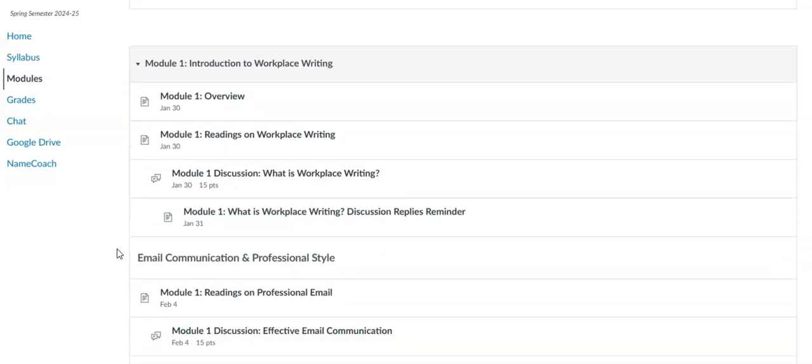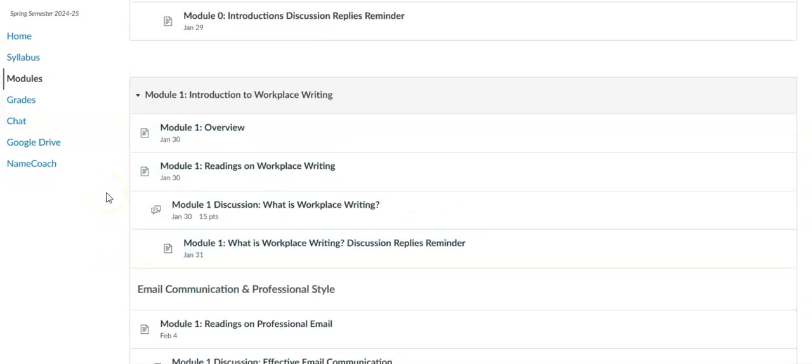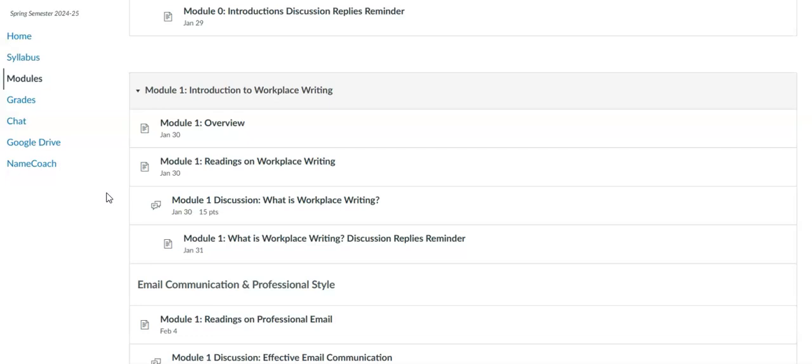This is where we kind of get started with some general concepts. And if you start paying attention to all of the dates here and look on your calendar, you'll see that we're generally going to be following a Tuesday-Thursday flow for when assignments are due. Now, I do have these additional things in here that are reminders for when replies to classmates are due. So on a discussion activity, the initial post might be due on either a Tuesday or a Thursday, but the replies to classmates would be due 24 hours later.